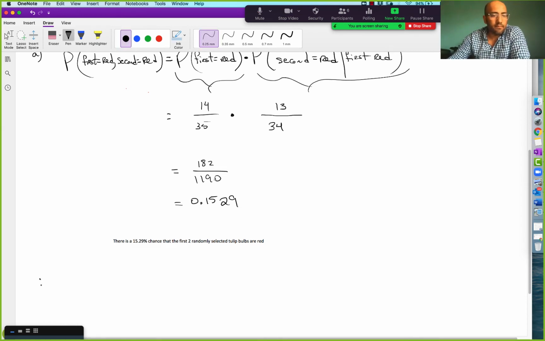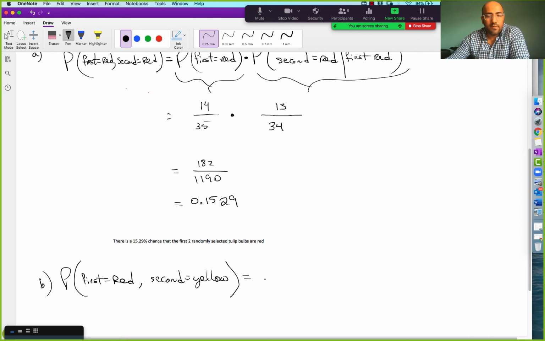So that's equal to the probability that the first is red, times the probability that the second is yellow, given that the first was red.